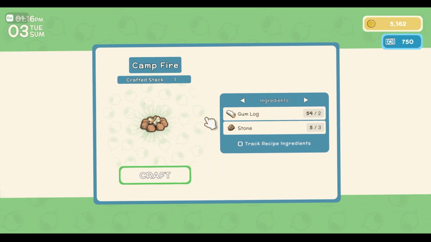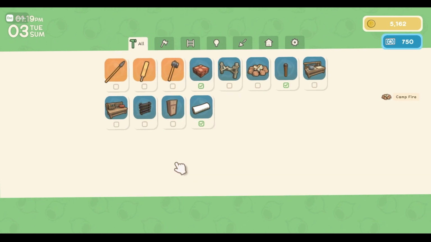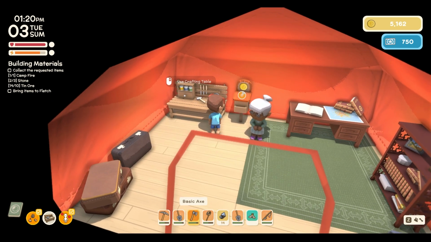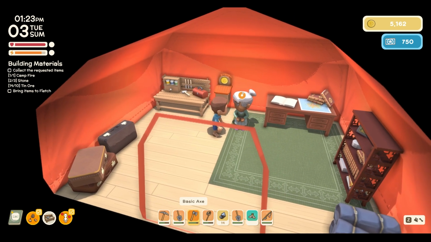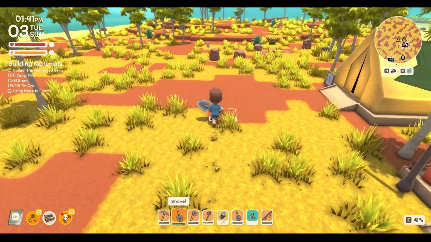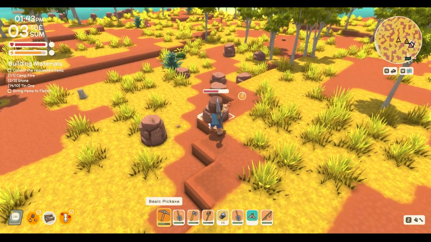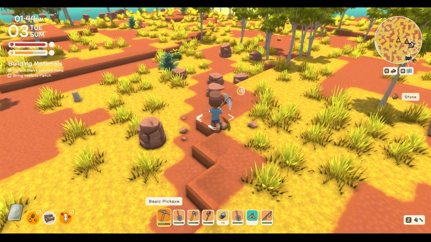All right, we need to make a campfire. There we go. And you should see now over in the corner where it says collect the requested items. Campfire, 1 of 1, stone, 10 ore. So it tells us that we've got everything done there. Oh, I need 1 more stone. 1 more stone. There we go.